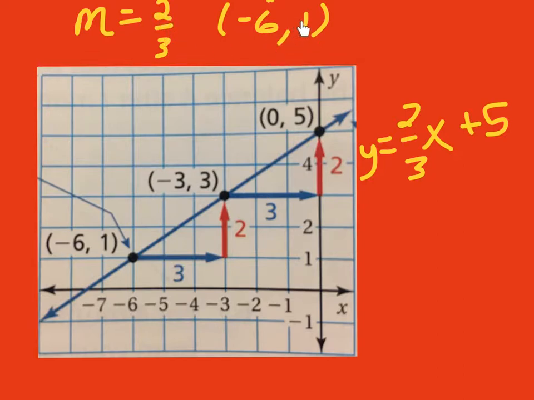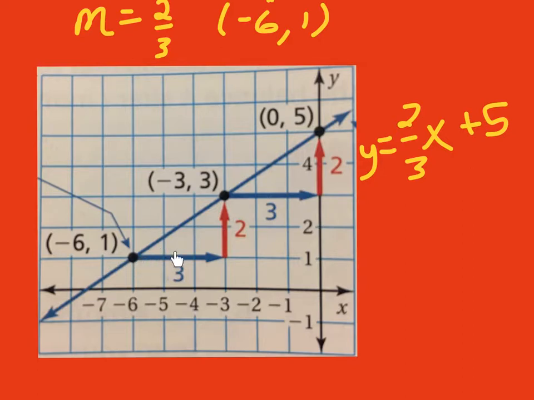Our first step is to plot the point. Plot -6, 1. So I go to the left 6 spaces, go up 1, and you'll see the point plotted there, or rather your book does. The next thing I need to do is find the y-intercept. This isn't the y-intercept, but I can find it by drawing this line out far enough to where it crosses the y-axis. So what they've done is go up 2 and over 3 until they hit the y-axis.